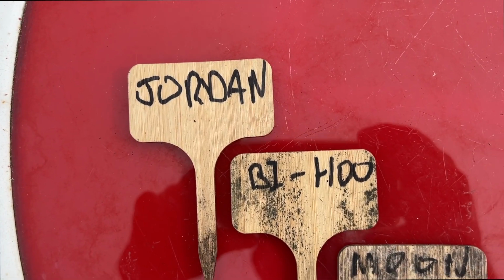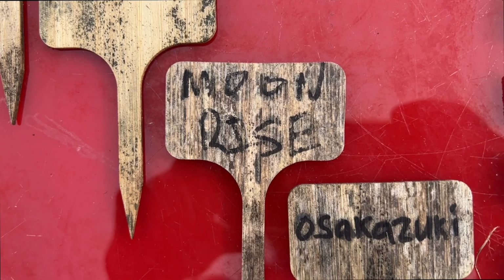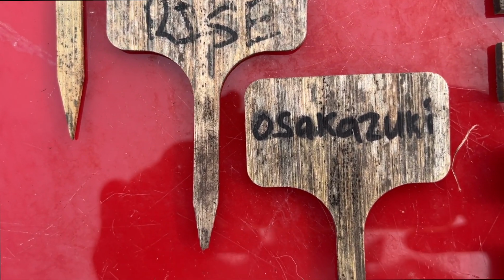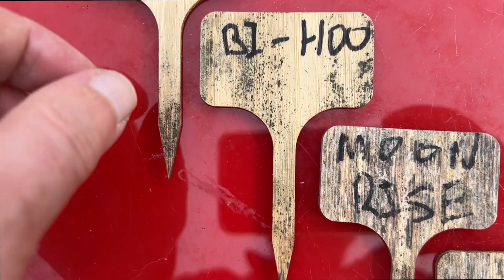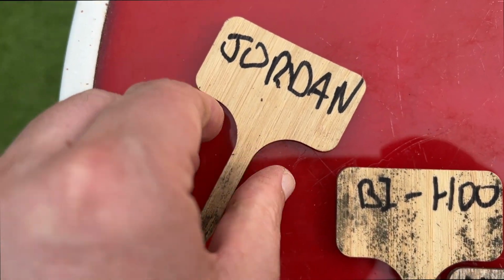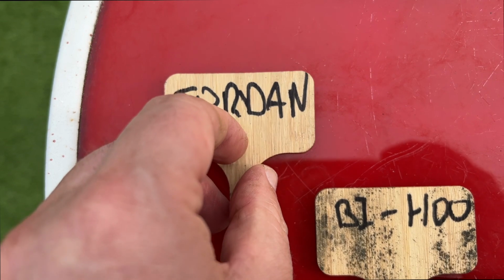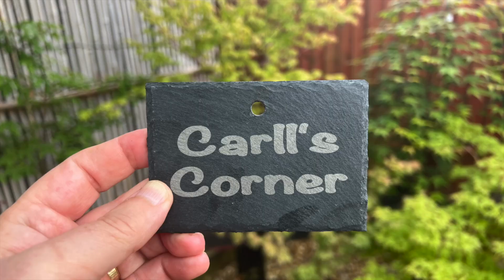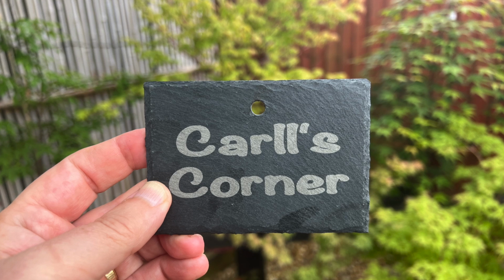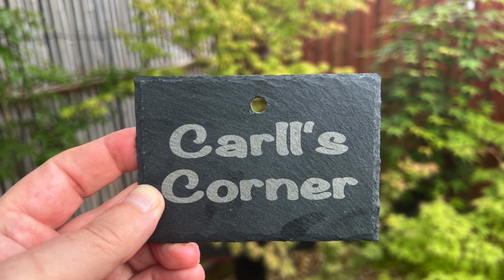These are also bamboo ones, quite like them in a way shape-wise, and you've got a bit more room to write on them. You can indeed flip them over and use the back of them, which could be an interesting idea to put the date on there or something like that. But again, longevity-wise, a year or two maybe, and then we're having to rewrite and we're in trouble really. So I suppose I was after a solution that addresses all of those issues, and this essentially is what I came up with.